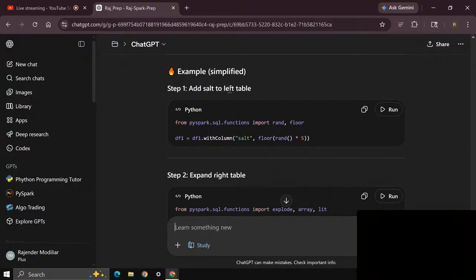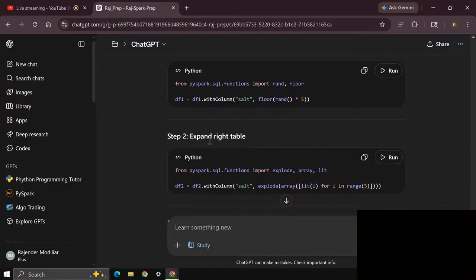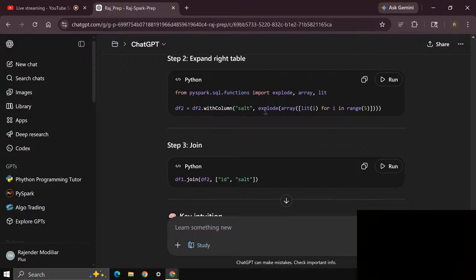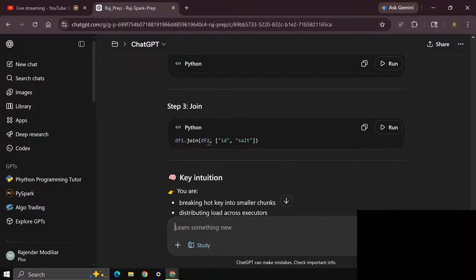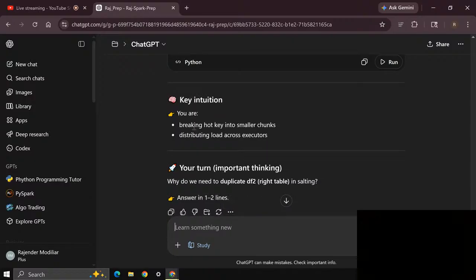Add salt to the left table, for example a salt column with floor of random times 5. Then expand the right table: salt, explode array, literal i for i in range 5, meaning 5 different partitions. Next, join on id and salt.